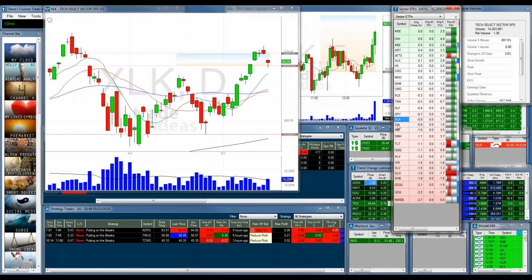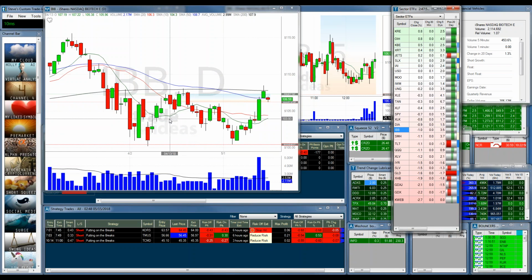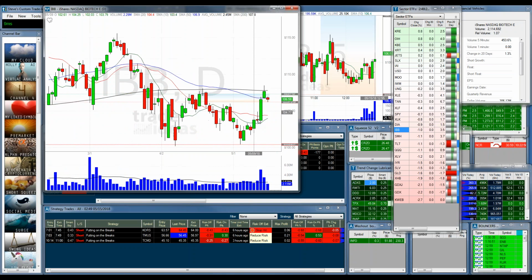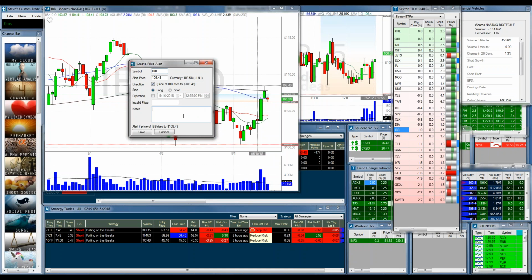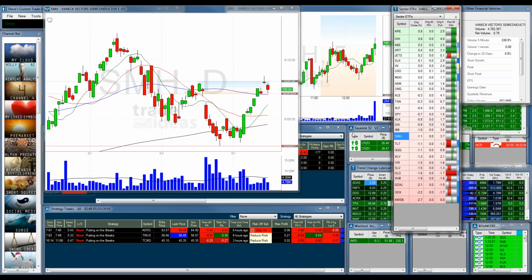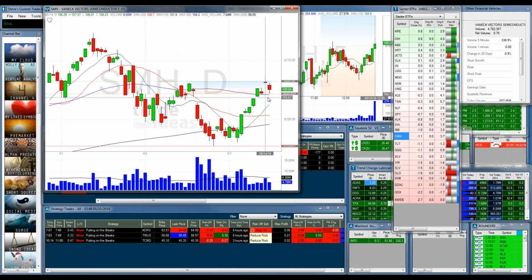Spiders, we talked about that. Technology, very good, looks very similar to the spiders. XLK, diamonds, we talked about that. Now, this was interesting. This was one that Andy pointed out to me last week. Came down and was beating on these swing lows down here, but was finding a nice push. But I think we're a little tired here for the moment. A couple of days of rest could be interesting. And if they come back and take out these prior highs, that could be interesting. And semiconductors, looking very much like the technology spiders. Again, everything's kind of the same, looking for the consolidation. The ones that are pulling back deeper are not as strong as the ones that are consolidating, going sideways.